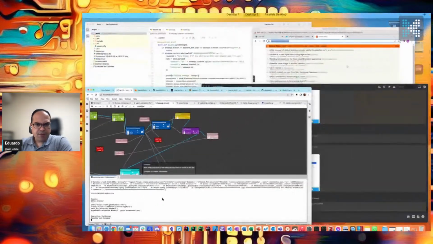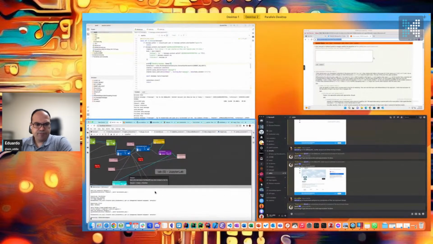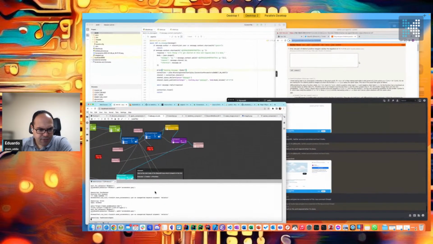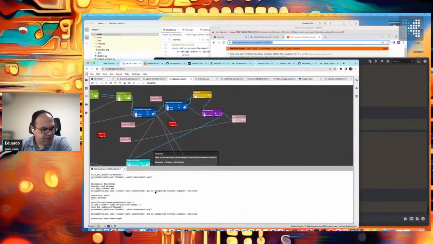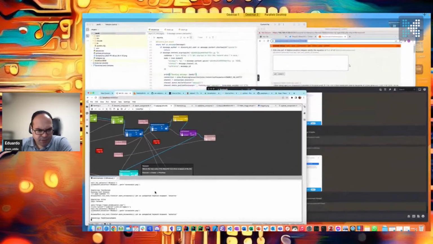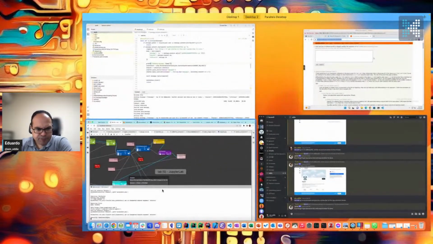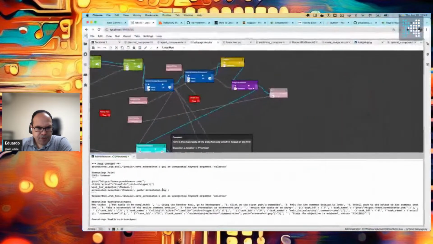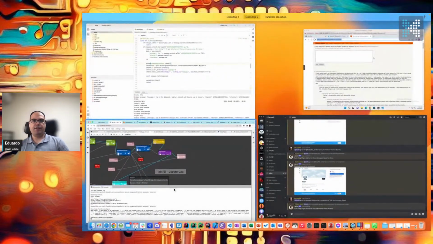Okay, so there we go. It has got the screenshot, hopefully, that we want. Unfortunately, maybe no. But it is on the right page, so that's good.